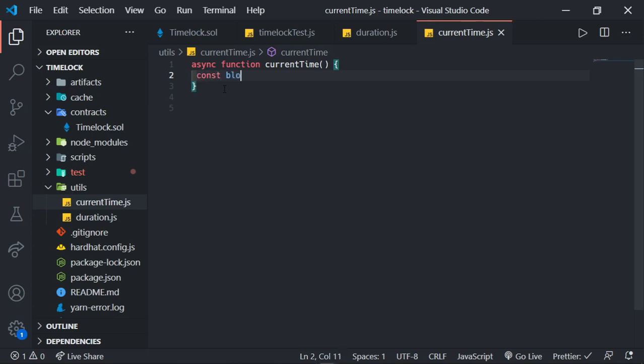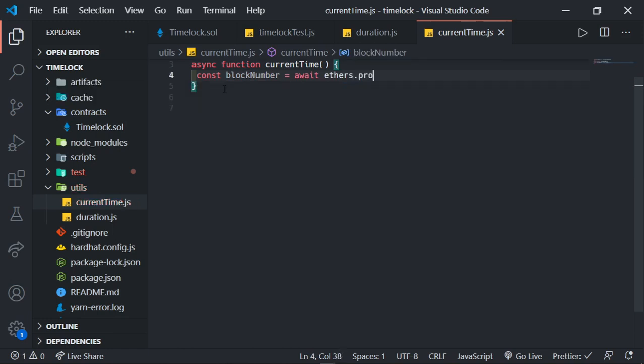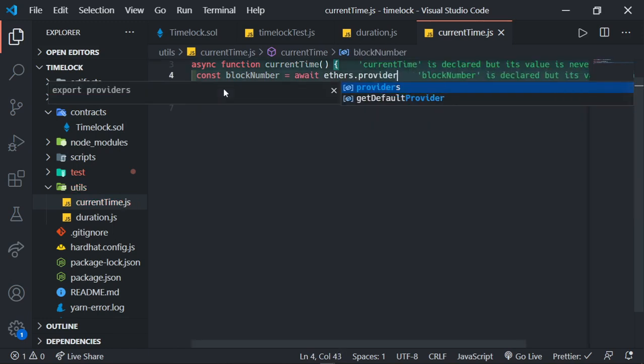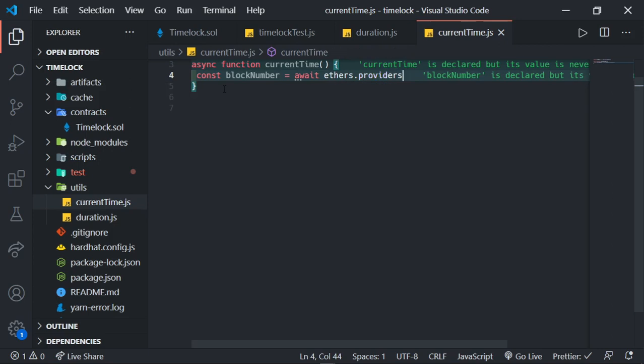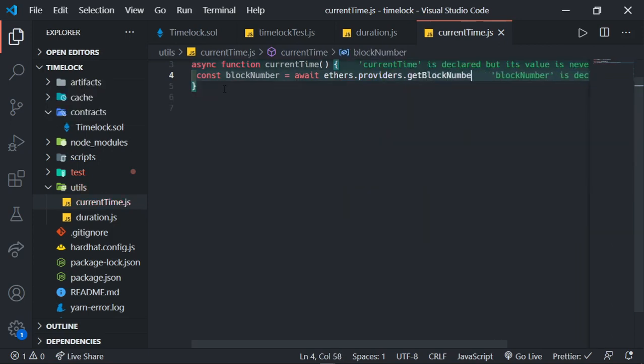So blockNumber equals await ethers.provider.getBlockNumber. Okay. Now this getBlockNumber returns the latest block number.